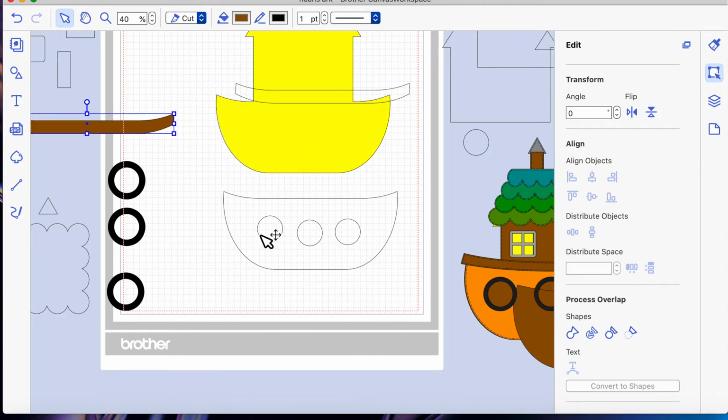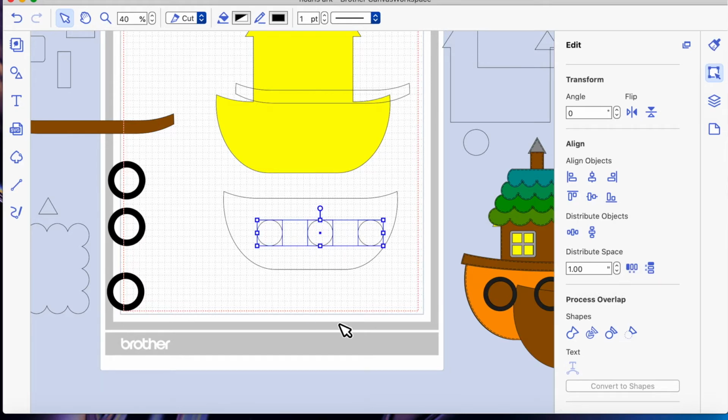and I'm just going to move that piece back off to the side. So now I'm going to select all 3 of them. I'm going to line them up to the bottom, so now we know that they're all equidistant away from the bottom of the boat, if you will. And I'm going to make my spacing. We'll try it at 1 and see what it looks like, and then we're going to hit this horizontal distribution, which means then it'll put them each at 1 inch apart.